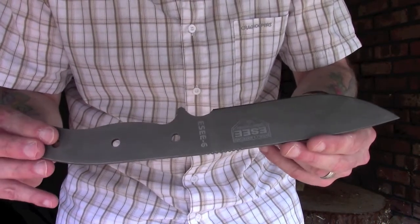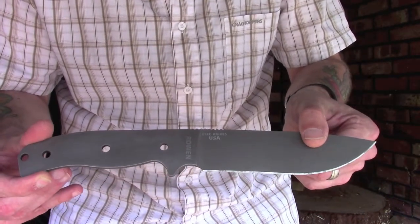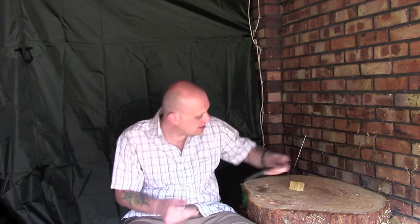I personally really like it. I prefer this kind of bead blasted finish to the paint job that it had before, so I really am quite pleased with it. Now whether or not I do something to this blade later on in terms of giving it another type of finish, I haven't decided yet, but time will tell.